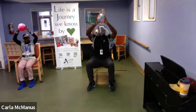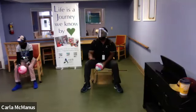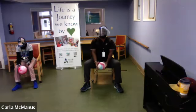Hold up, hold up. And for this one, we wanna make sure we keep our arms straight. We don't want our arms bent and coming up. We want them straight and coming straight up the whole time, okay? We want to stay strong and maintain that strength throughout the whole entire exercise. That's how we're going to get the best results and best outcomes when we get finished with the exercises, if we do them correctly or as close to correctly as you can do. Okay, so we're going to start again.